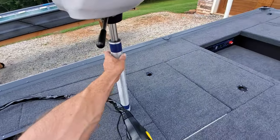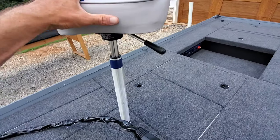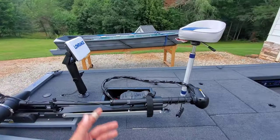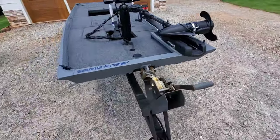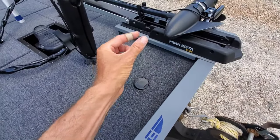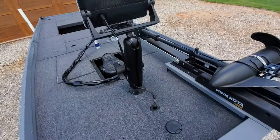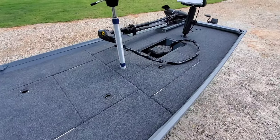Up front we've got a gas adjustable pedestal seat, and that's kind of the inspiration behind the color scheme — we went with this blue, color matched at my local vinyl shop, big shout out to Red Barn Graphics in Jefferson, Georgia. He's got the graph on a pretty large RAM mount to get it elevated so he can sit, work the trolling motor, and find fish. For the nav light, I used a through-hole fitting with the bottom cut off to widen the hole, and ran the graph cables through it for a clean look instead of a standard grommet.